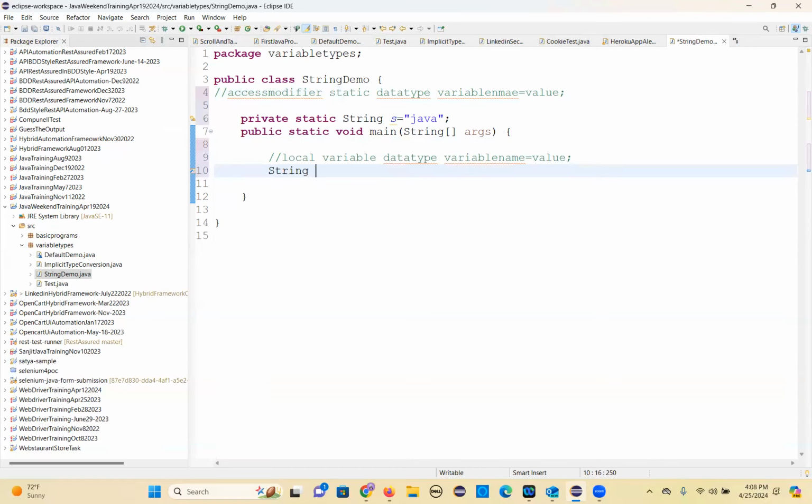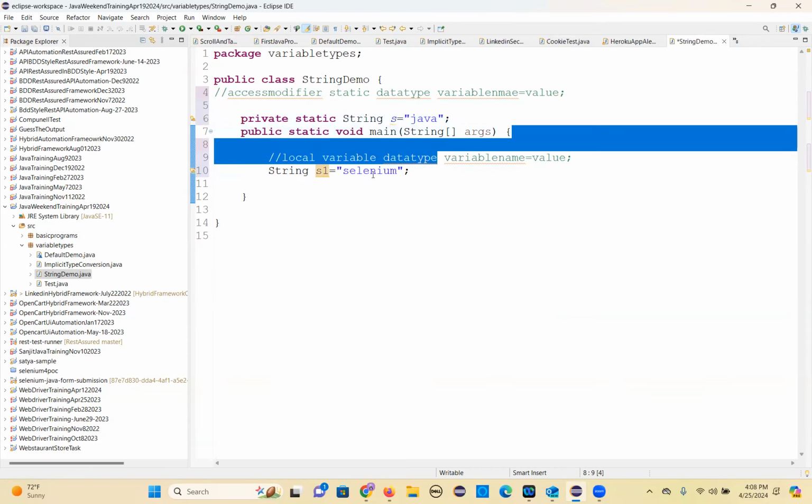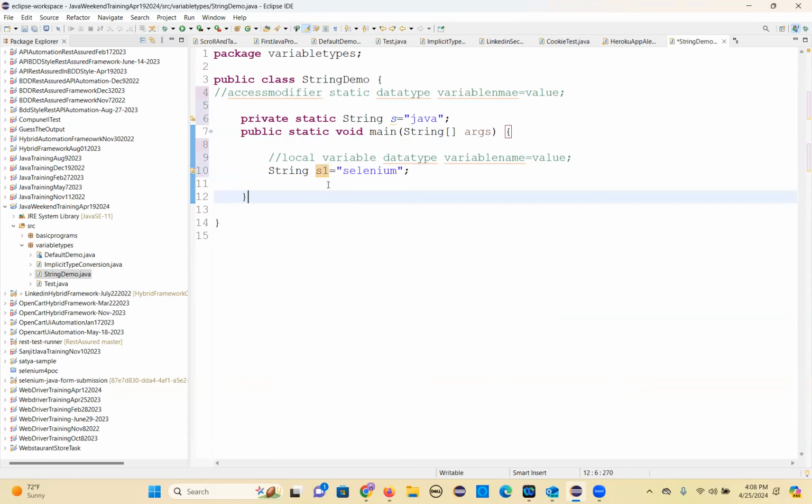So String s1 equal to "Selenium". This is the static variable and this is the local variable, local to this block. Wherever you declare it, in that block only you can use it. It doesn't know outside, so s1 cannot be accessed outside.